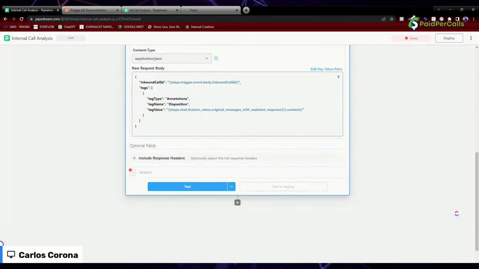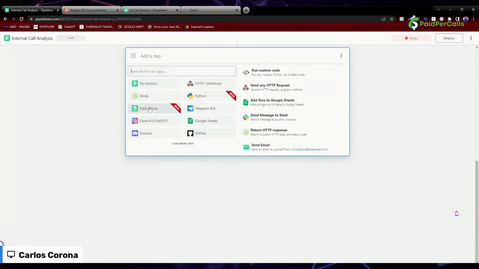Now, if you wanted to add it somewhere else, like a Google Sheet, you're more than welcome to do that. Just create a Google Sheet, and then you will post all the information to your Google Sheet if you want to do that. If you're going to do that, I would recommend grabbing more information, not just the inbound call ID and the transcription, but also what campaign they call in for, the timestamp, if you have multiple media buyers or multiple targets. So add as much information as you want. You don't need to, because you can find everything with the inbound call IDs anyways.